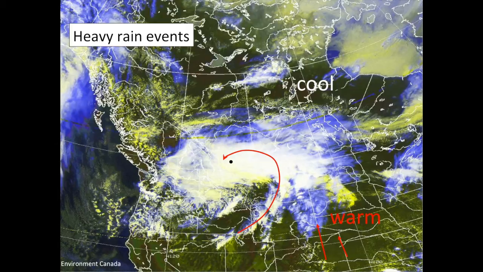Now, people have already talked about the weather event that leads to the floods in Southern Alberta, and this is the pattern. This is a satellite image, visible IR. And in fact, we get this pattern about every 2 or 3 years. And it's kind of interesting. I mean, you can see this massive cloud mass, and you can see it circulating counterclockwise. I've got the red arrow for this. That black dot is Lethbridge. Not that it's the center of the universe, but it's approximately where this thing swirls around.